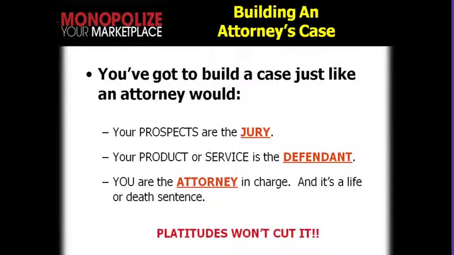This is serious stuff. Using platitudes won't cut it. Go back to the O.J. trial, and at this point in history, I have to clarify which O.J. trial. O.J., the one where he cut people's heads off, that one, not the one where he stole people's junk. The first one, okay? O.J. was on trial for murdering his wife and this other guy. What if his attorneys would have come into the courtroom and said, hey, you know what, O.J. didn't do this, because he's a nice guy, man. He's on TV commercials, he's been in movies, he ran for 2,000 yards as a Buffalo Bill. I mean, this guy, he would never do anything like this.